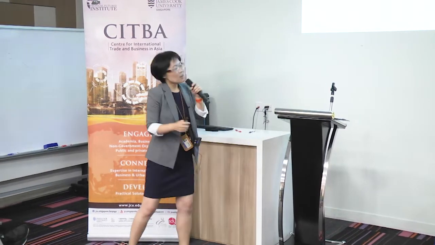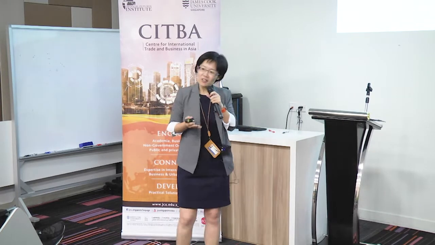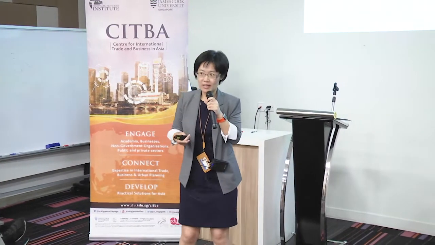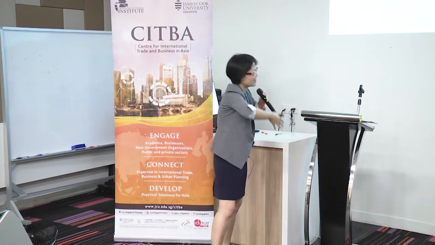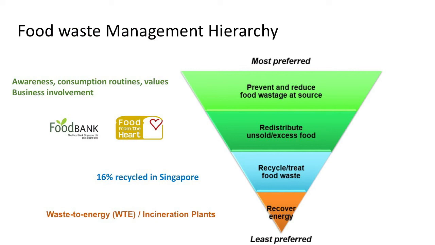So now, after reviewing all of those costs and the sources of the food waste, we probably want to take a look at what the solutions are. I guess Yong Kai also showed this hierarchical management system. Actually, this comes from NEA. So there are different levels of food waste management strategies. Of course, the least preferred would be to send the food waste to the waste-to-energy plants. A better one would be to do some recycling.